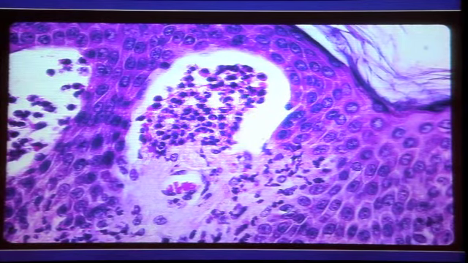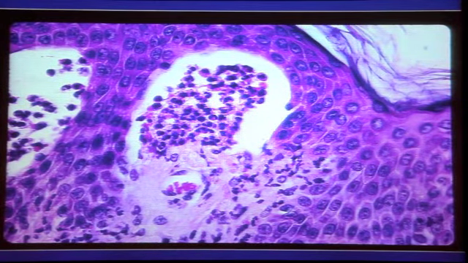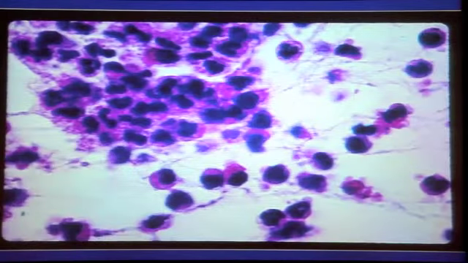There are also some eosinophils here. Later lesions of DH will get eosinophils also. So if you read in the textbooks that DH is associated with neutrophils, that's true early, but later on it actually will get some eosinophils as well.